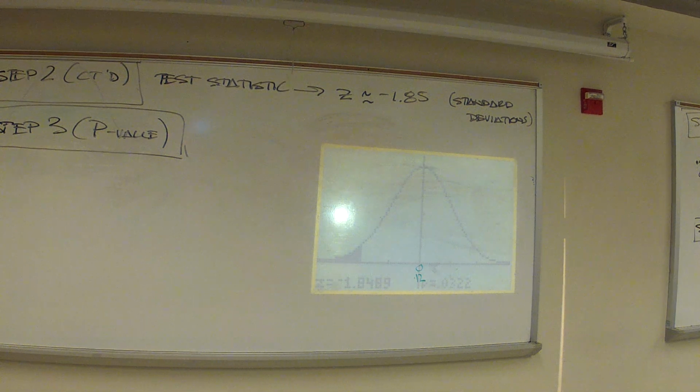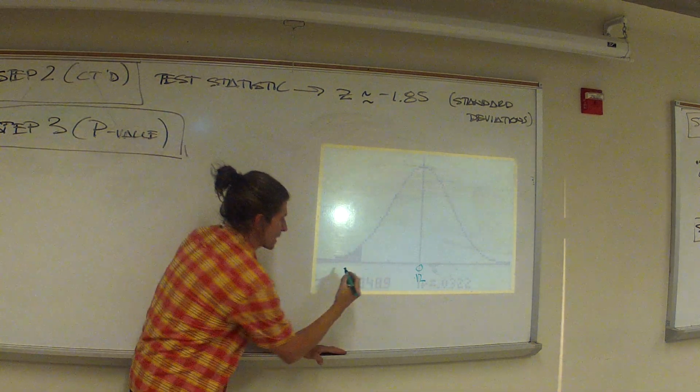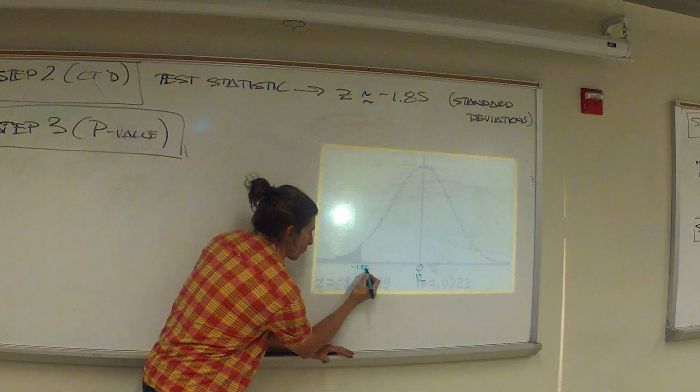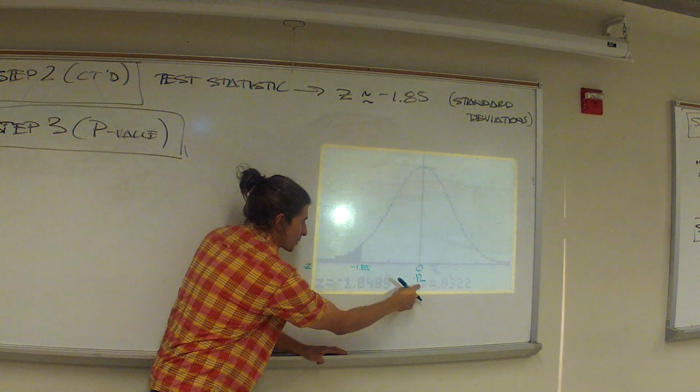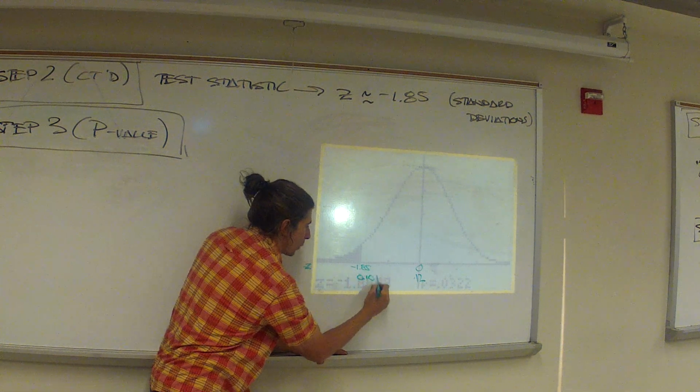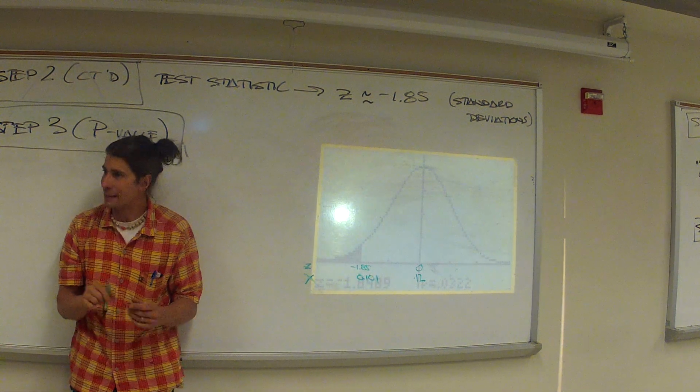It goes back to what Ashley said about 5 minutes ago. She said, why don't we convert back to raw scores? You can. That curve actually has 2 sets of scores on it. There's the standardized, the normal scores that's centered on 0, which means this out here is 1.85, or a z-score. This is the z-scale, if you will. But there's also a 12% here, of which ours is now 10.1%. That would be your x-scale.